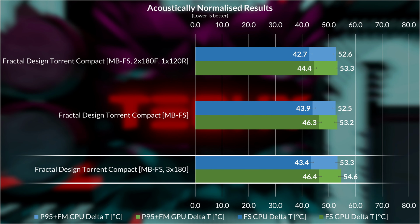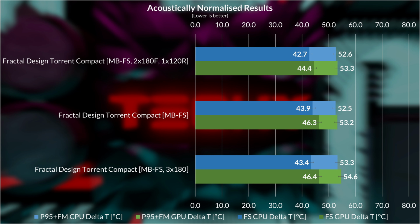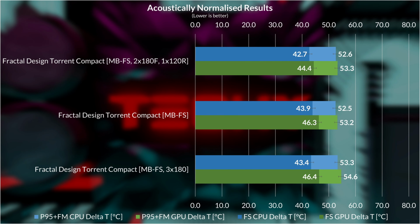So here's the interesting thing. When case fan speed is normalized for noise, at least 37.5 dBA at 40 centimeters from the front corner of the case, in my testing the bass intake option performs worse than the stock and extra exhaust setups, even on graphics card cooling. It's worth mentioning that fan speed for the CPU cooler and graphics card fans are locked through all testing at the same speed for everything, so they're not compensating for any case fan changes.